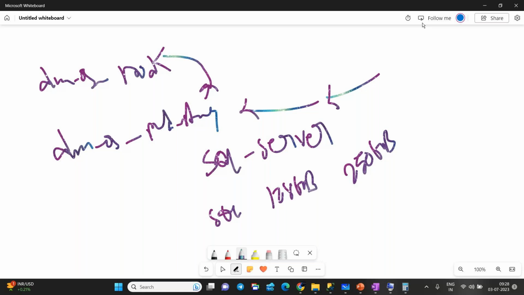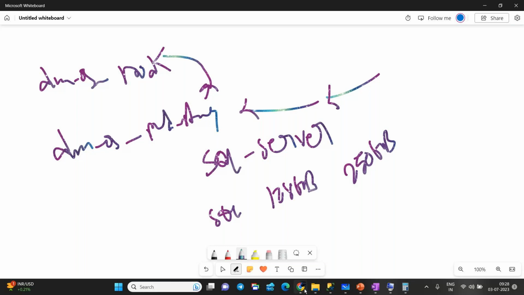This is about core-based licensing. When you purchase core-based licenses, Microsoft will charge this much per license, based on your cores. Got it? Again, stop me in case you are not getting it, and I will repeat. Don't sit idle. That is my only request. You should stop me anytime, sir.